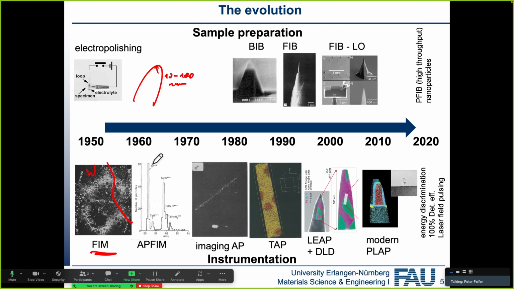Okay, and so with the advance of detector techniques in the late 60s, in 68 to be more precise, the first atom probe field ion microscope was built, so the atom probe part came in, and the atom probe part is essentially the catching of the atoms. So one of the PhD students at Penn State had the idea to use time of flight mass spectrometry, and so what they did was pulse the field with a voltage pulse.